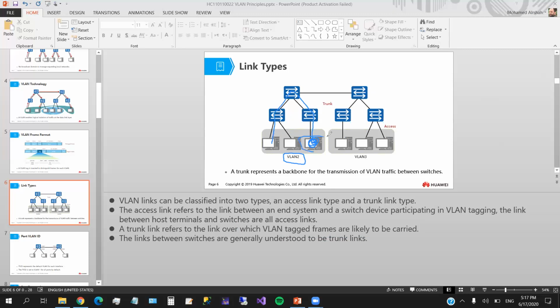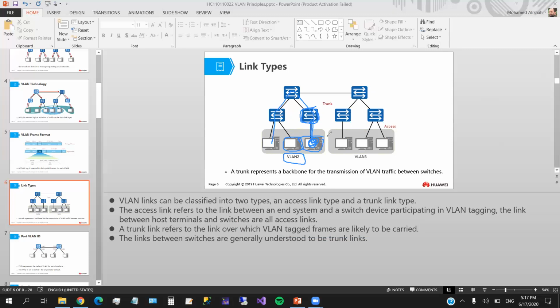The PC doesn't know about the configuration of the virtual LAN. The virtual LAN is only configured at the switch level. So when the packet comes here from this link, the switch will put the tag of virtual LAN 2.